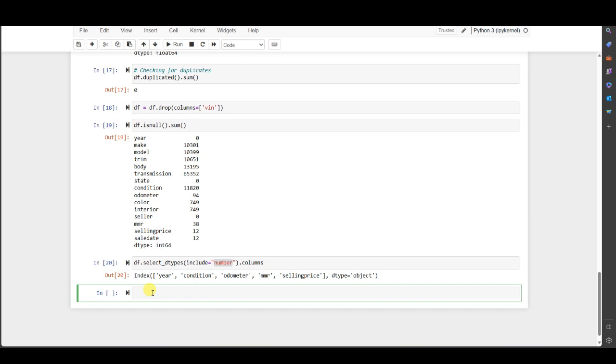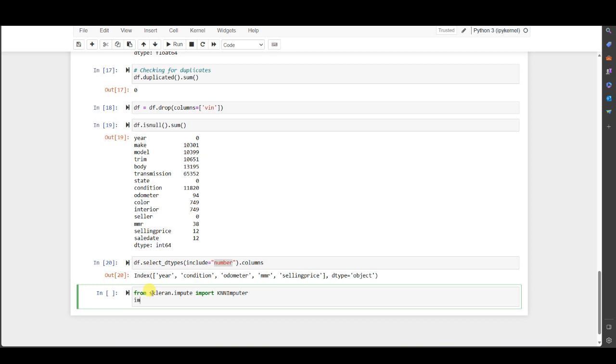Here we import the library from sklearn, the KNN imputer.